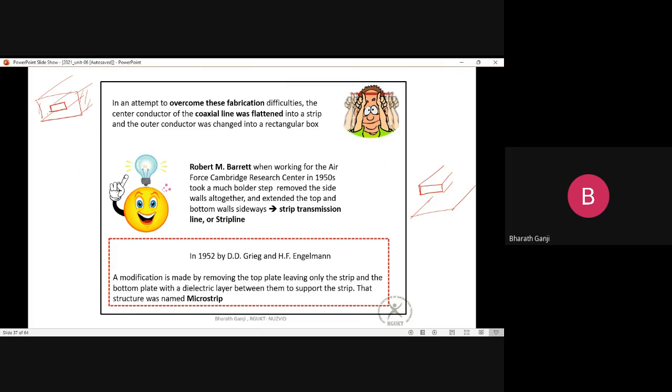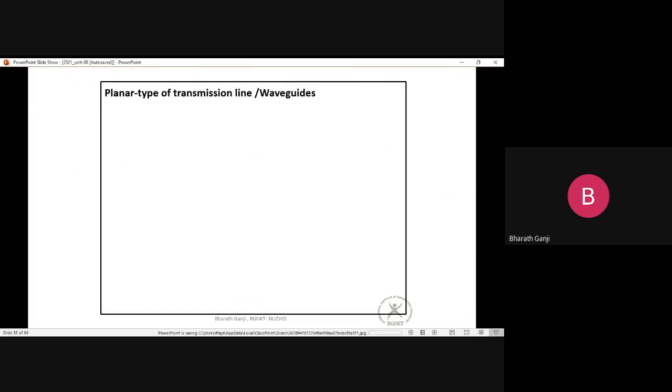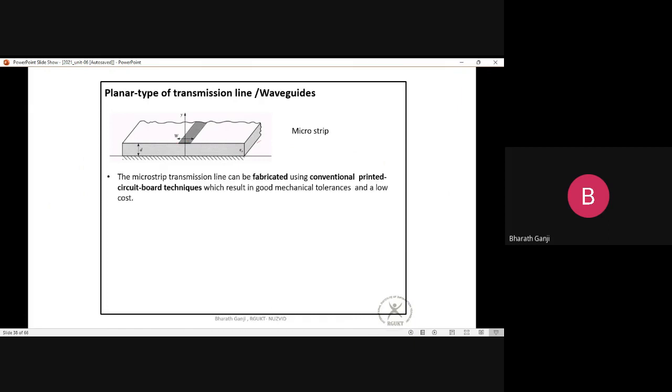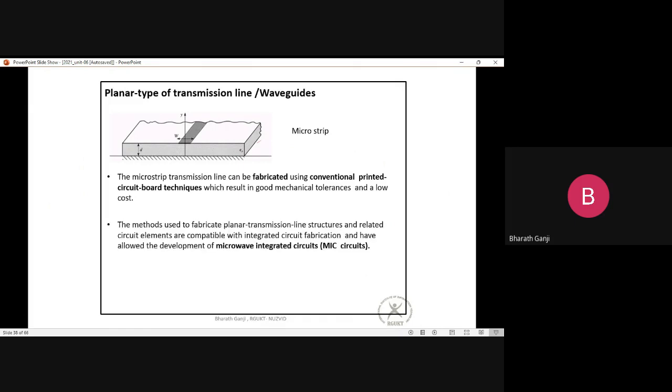Every laptop or mobile phones or any planar circuits which you see are basically developed on a PCB and which use microstrip lines, right? So the planar drives, there are various planar lines. As I was saying, the microstrip is the famous one where you have a bottom conductor. So in the bottom you have an infinite conductor plane, and on the top you have another conductor, and between them there is a dielectric medium. So the fabrication is easy, and you can simply use your conventional printing board circuit techniques to design these microstrip lines.